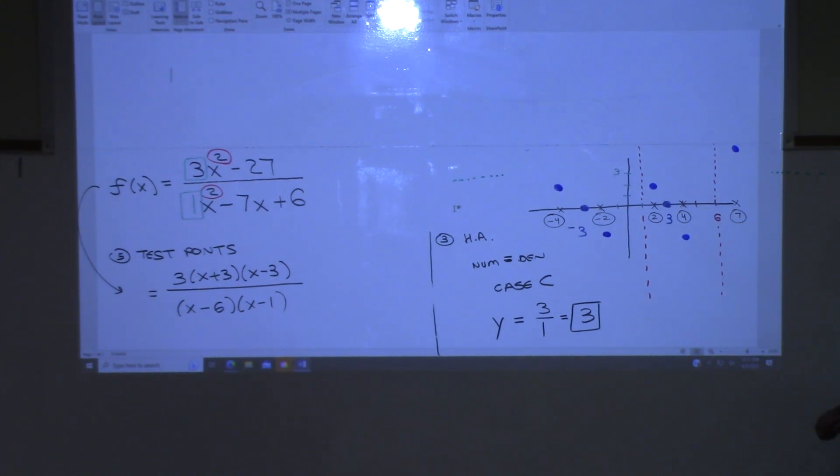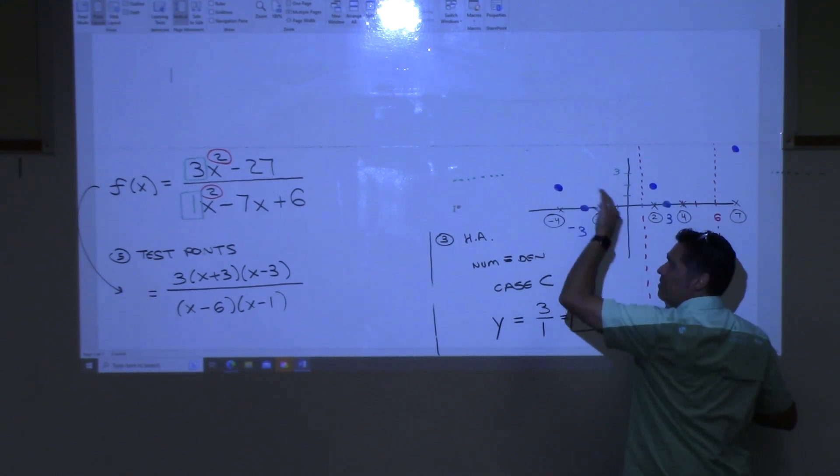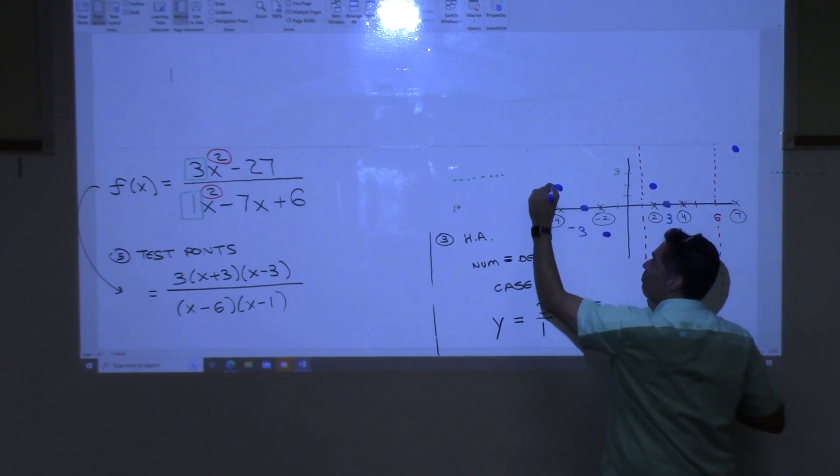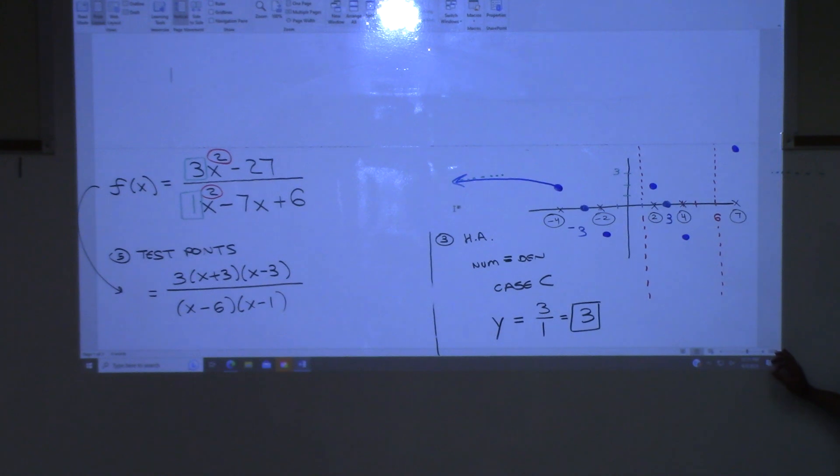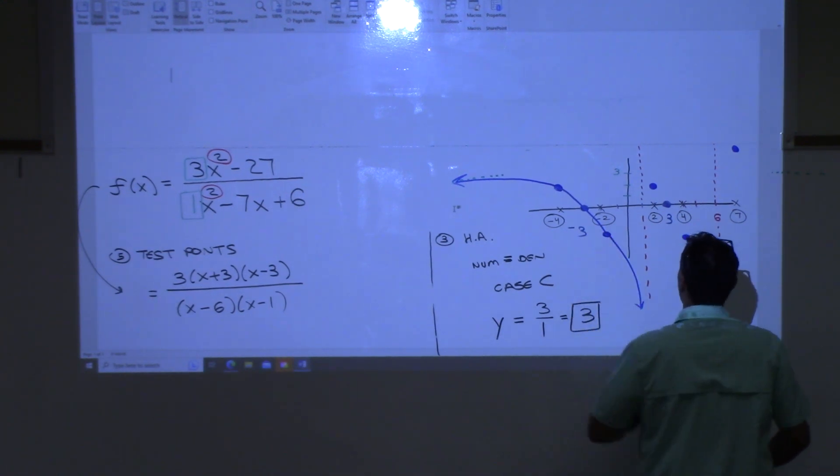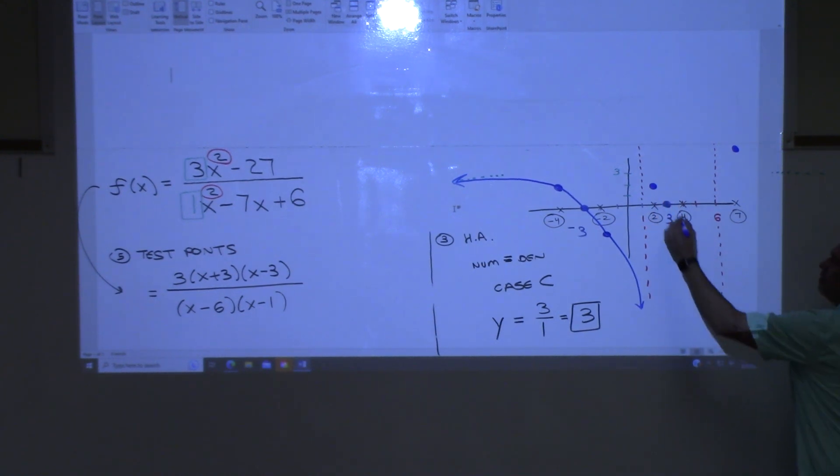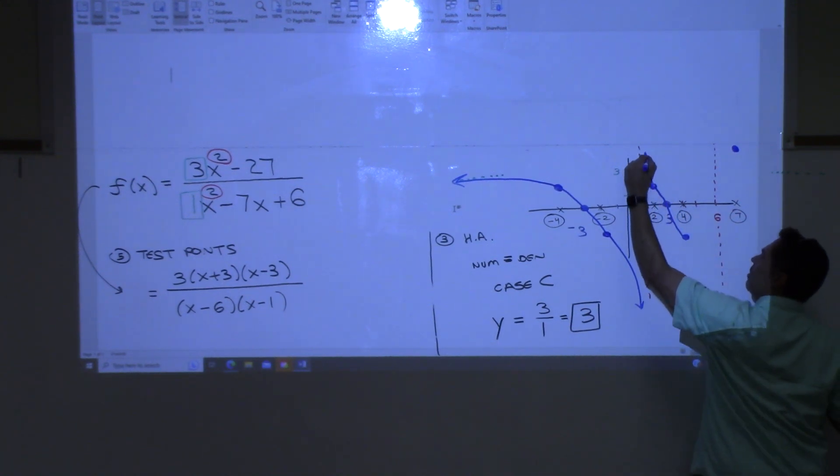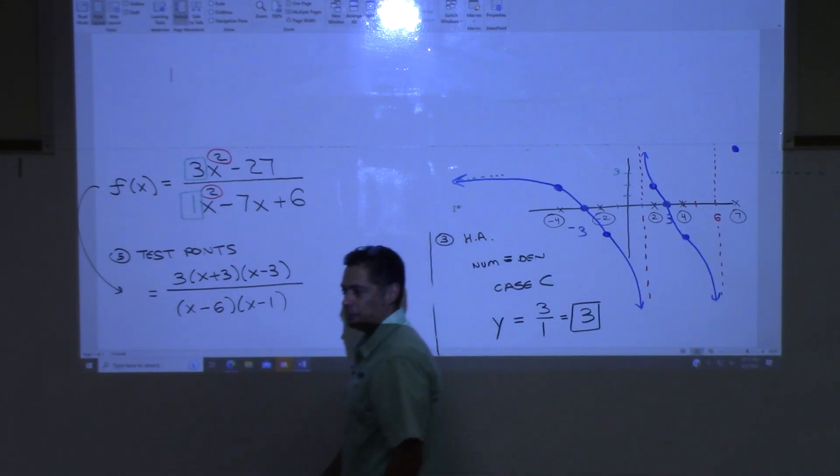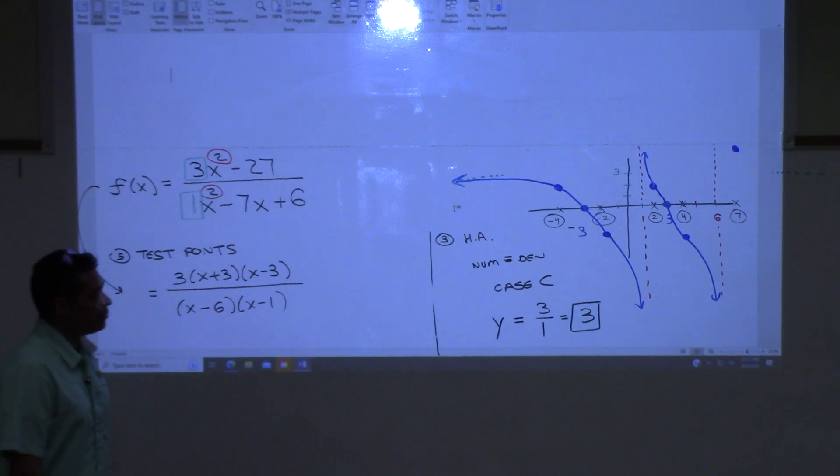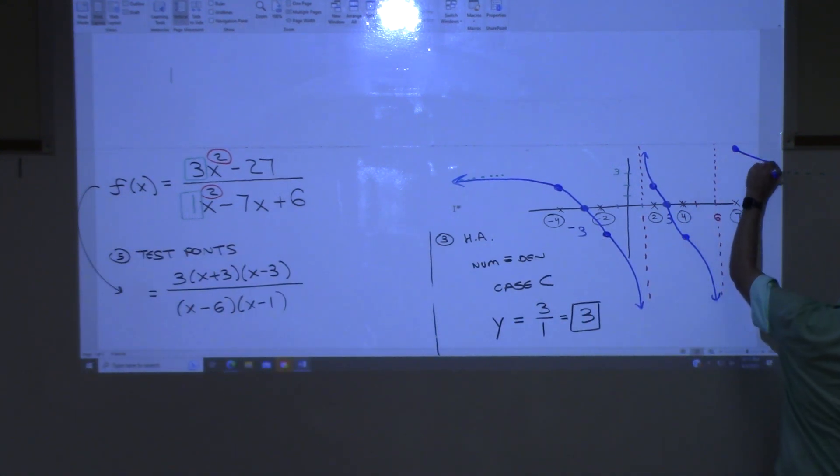Now I'm almost out of time, so I'm going to just draw it now. Ready? Starting at the leftmost point, I go out to the left, and I must go to my magnet. Come to me. All right. And now, connecting the dots, right? Boom. And then it keeps going down because of the barrier, right? Good. And then in here, between these two, I've got to connect those three dots together. Like that. And then the top left has to go up because the barrier, and the bottom has to go down because of the barrier.